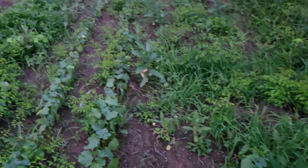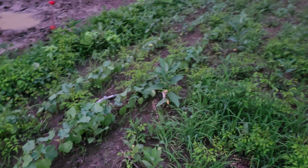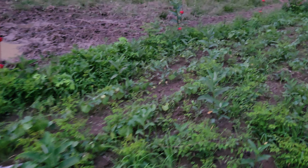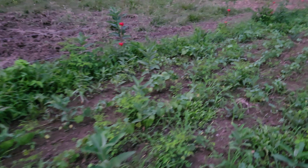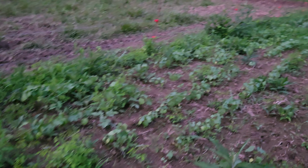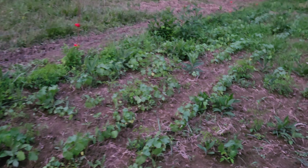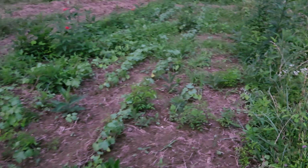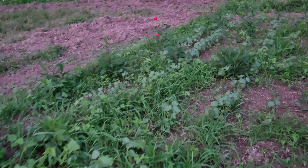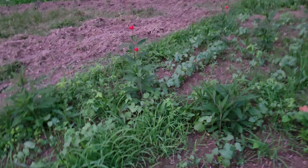and although the okra is alive, I think I need to follow some advice that I got from some of my fellow YouTubers, and I need to thin it out drastically, because the way the seeder planted these things, they are way too close together. And by way too close together, they're stunting each other's growth, which kind of sucks.